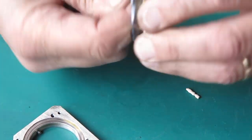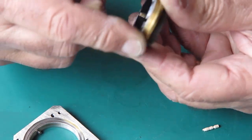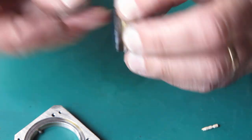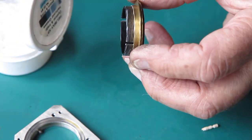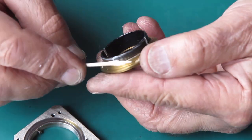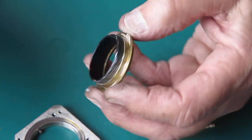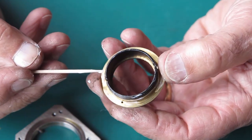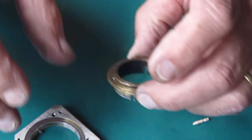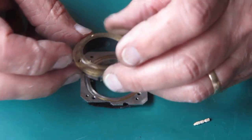Just run that in. That action's nice and smooth. That excess I can take off there, I don't need that. Now I'll use the same grease in here where it's running on in the mount, and a touch in the slots where it runs on those two guide posts, and that should do.